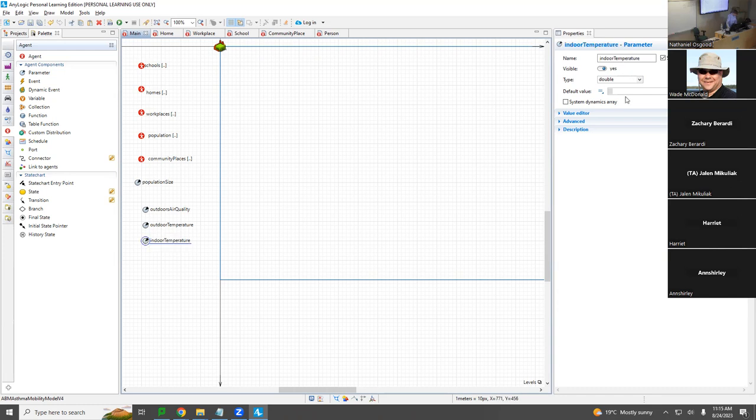I sense another fight between the U.S. and the Canadian contingent. I'm going to declare, as a dual citizen with no prejudice either way, that we will measure temperature in Celsius. Okay. We are going to make 20 degrees the indoor temperature. For the U.S. colleagues, that will be about 70 degrees, okay? I think it's 68 degrees? I should do the calculation in my head, but in any case, this is about standard room temperature.